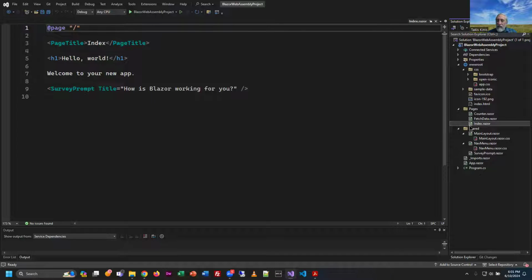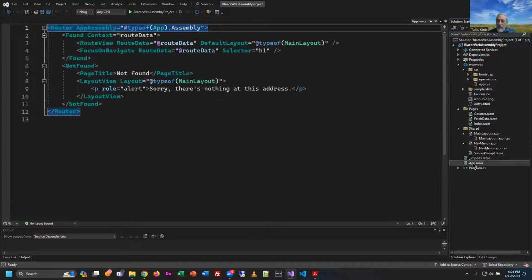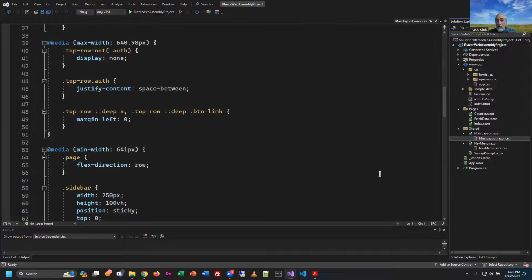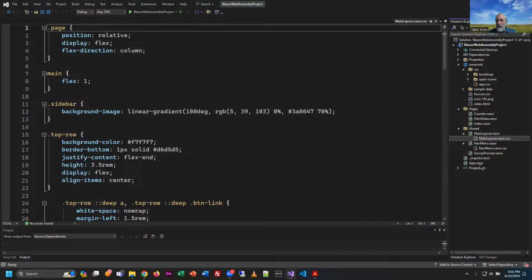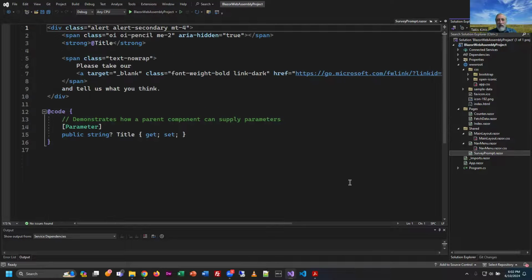So they have some layouts here. And the first thing I would look at is this app page here for Razor. And this kind of handles all the traffic for the application, by the way. Then we also have these shared layouts. So in other words, the layout of what we're going to see is kind of declared here. When there's the little survey prompt that'll come up that we'll take a look at, that's generated by this, but these are the Razor templates for those pieces.